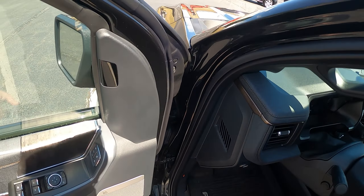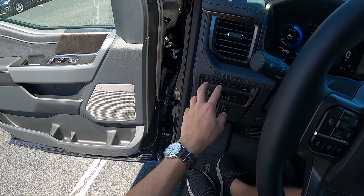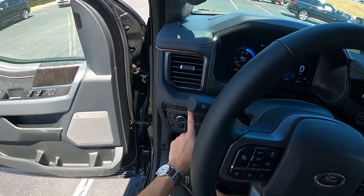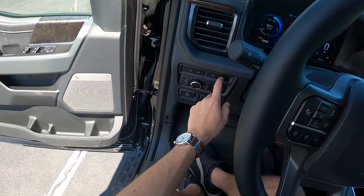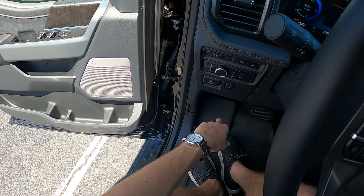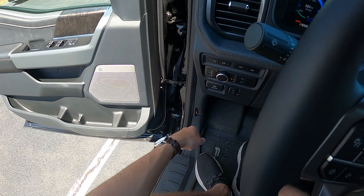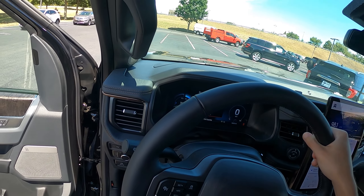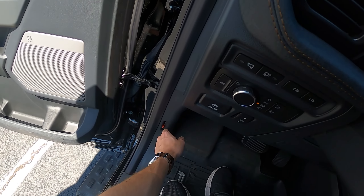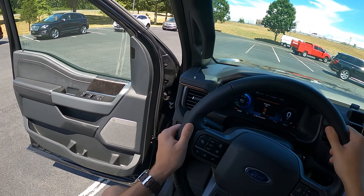To the left of your steering wheel, you do get mirror controls, a frunk button, a rear tailgate release button, light controls, pedal controls — and those are powered — as well as an electronic parking brake. And if you're wondering what they did with the typical hood button, they've retained a spot, but it's actually just a manual release for if your battery is dead and you need to access the frunk.